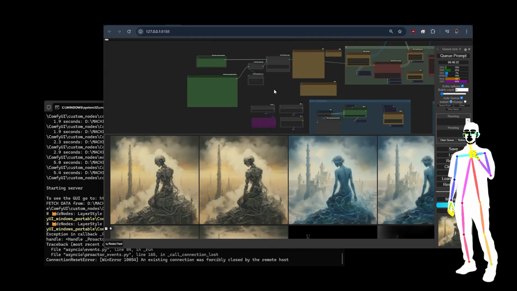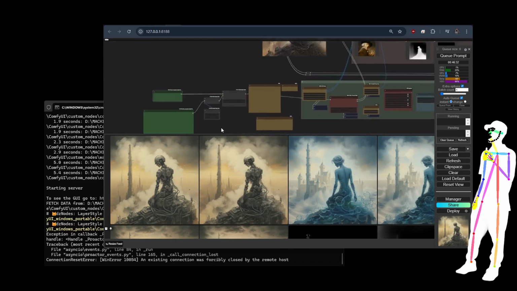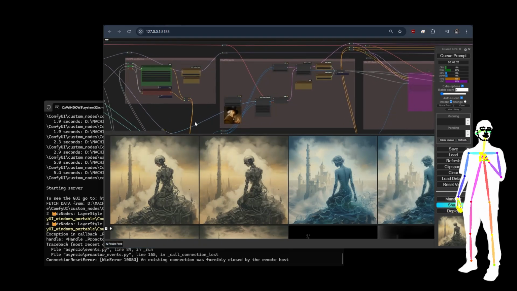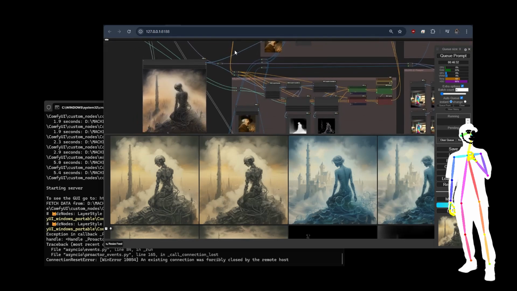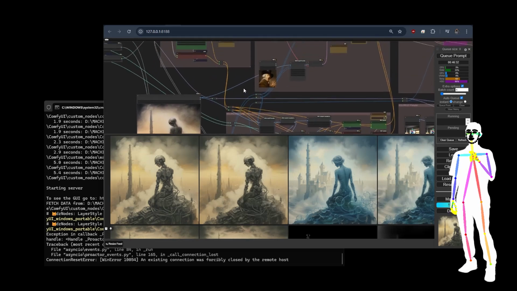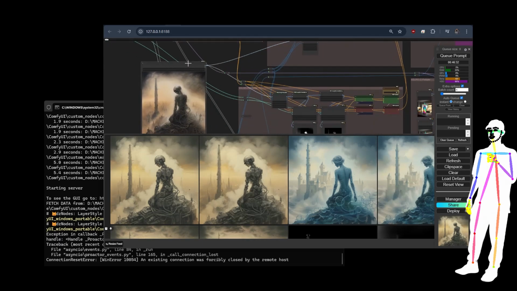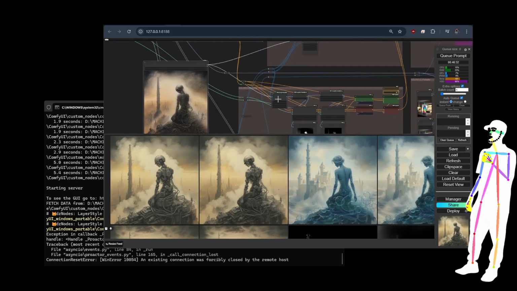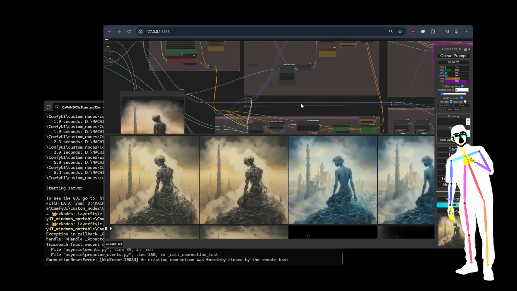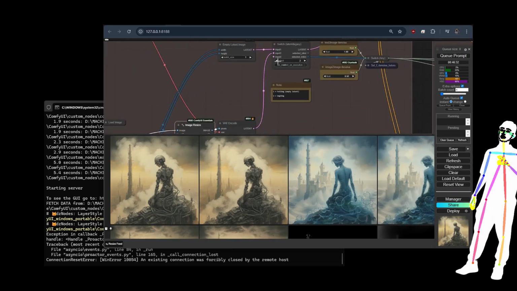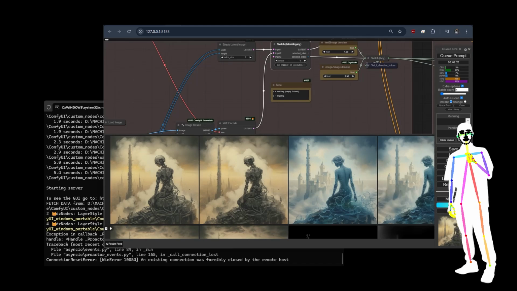Now, obviously, Flux is really good at following the prompt, but I am throwing the image in one of two ways. So if we just ignore these for a second, what I've done is I've taken a single image loader and put it into both the controlnet and the image to image mode.